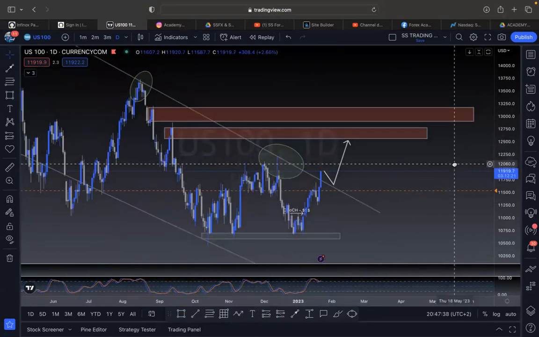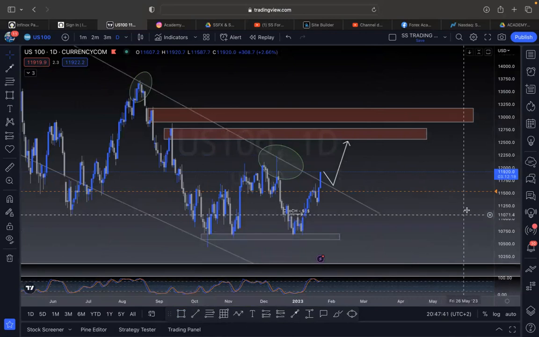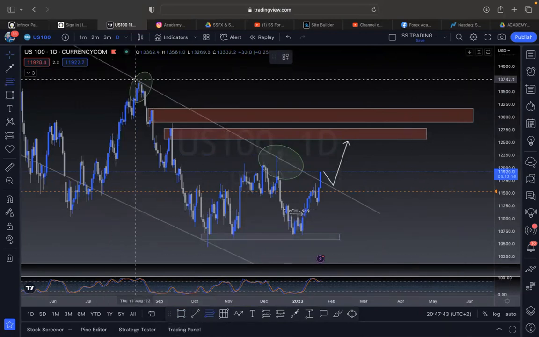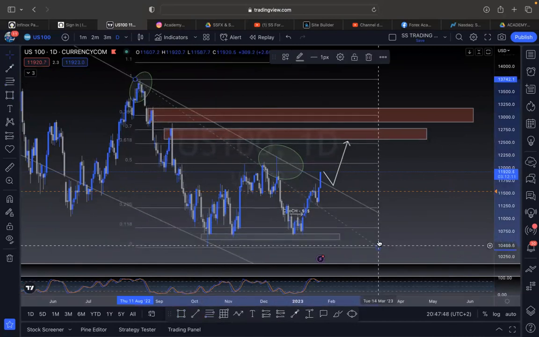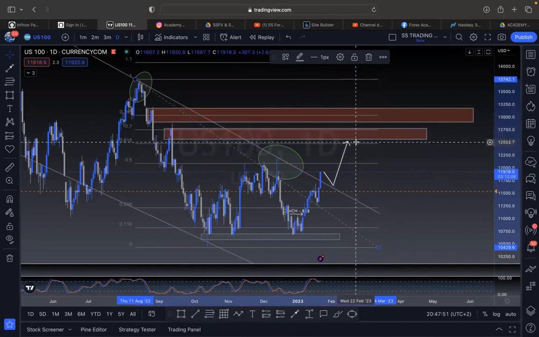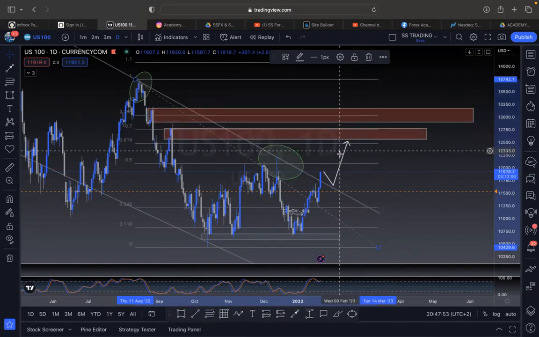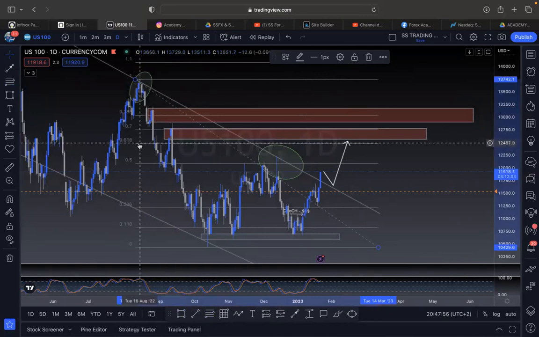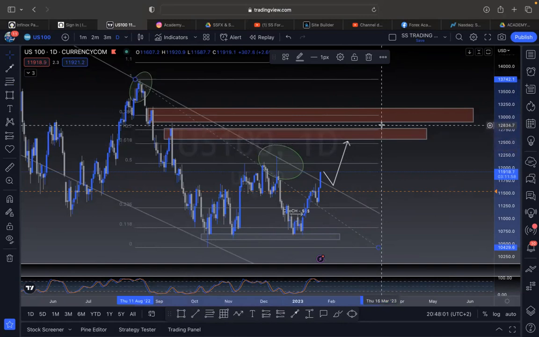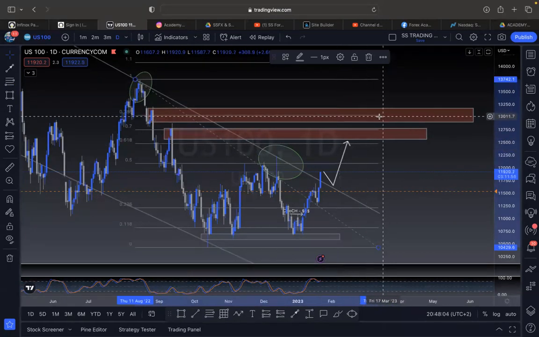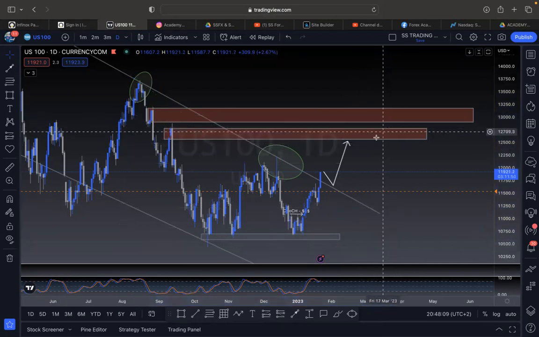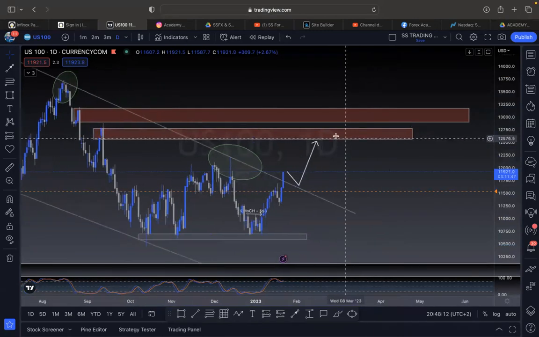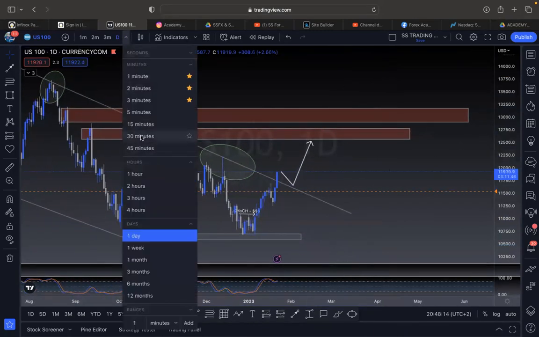All right. And if you pull your fib on your major structure, there's your swing high to the swing low. Notice how both these supply zones are within our sell discount. So we're looking at between the 61.8 level, which is here, and the 78.6 level, which is up here. So that's a good sell area. But for now, we are looking at longs all the way up to 12,600.